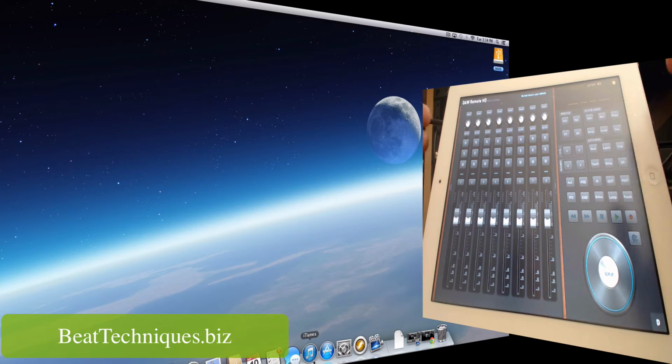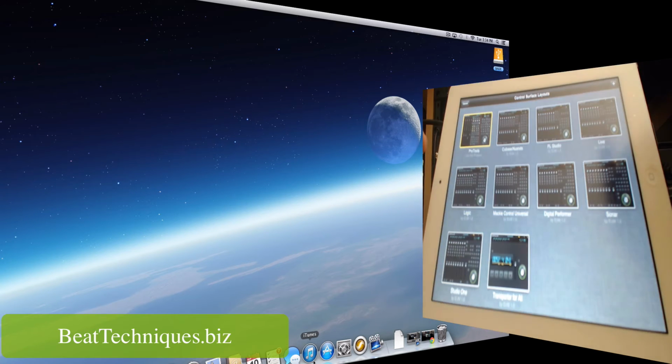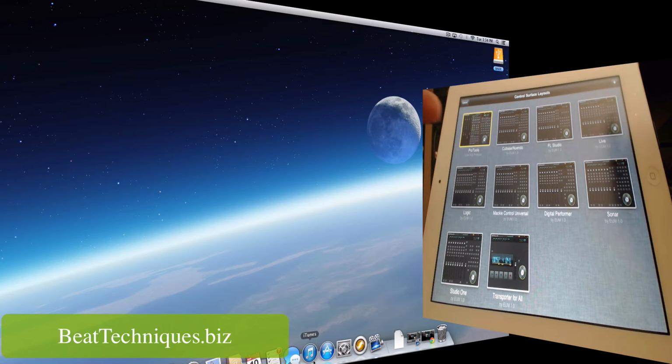The layout's going to be a little bit different depending on what type of interface you have. If you have a different layout other than Pro Tools, which I'm using, it has preset layouts for Cubase, FL Studio, Live, Logic, Mackie Control Universal, Sonar, Studio One, and so forth. So all that's in there. Obviously I have Pro Tools selected.